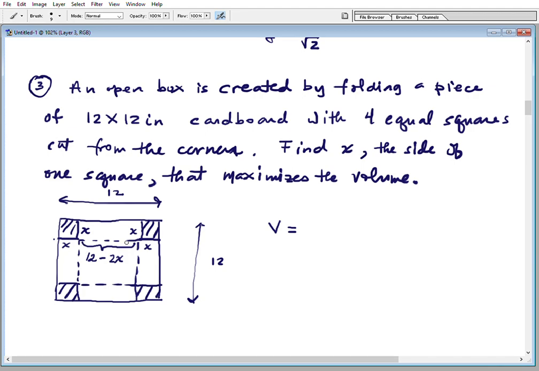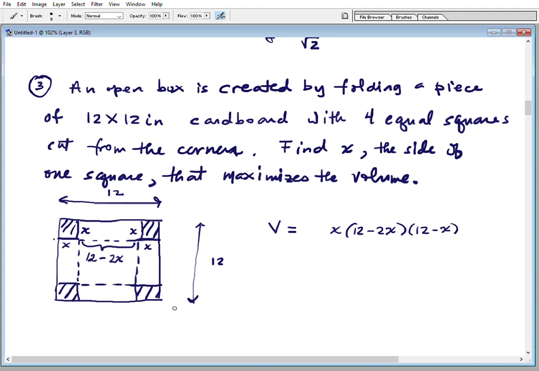That's the edge of the bottom of the box. This is also 12 minus 2X. So the volume is going to be, well, the area of the bottom of the box, it's 12 minus 2X for one edge times 12 minus 2X. Multiplied by the height of the box, well, that'll be X. See the X coming out of the blackboard? When you fold along the dotted line, this measures how deep the box is. It's going from the bottom to the top. So X. That's the volume of the box.